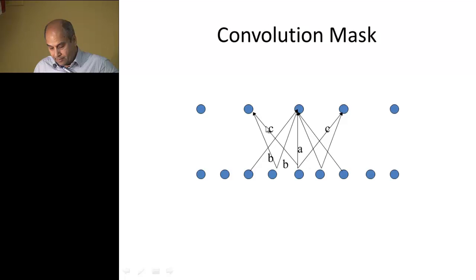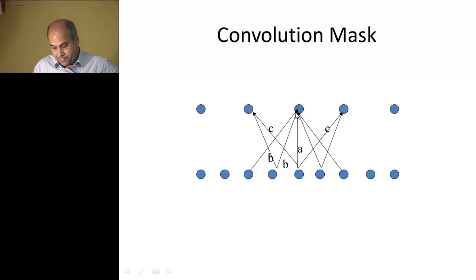So let's say this is one level, and we expand this to this one, or we can say it the other way. So we have this one, and the next resolution of the pyramid is shown here. As we have talked about, in order to compute this pixel, we need 5 pixels from the bottom. The center pixel is multiplied by A, the next pixel multiplied by B, and the next pixel multiplied by C. So these are the weights A, B, C, and on the left side also this pixel is multiplied by B and this pixel multiplied by C. So these are the weights we apply to compute this pixel.